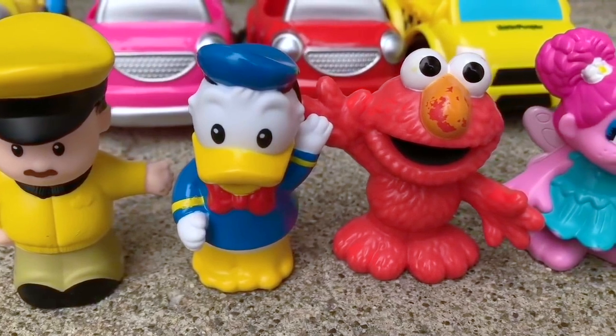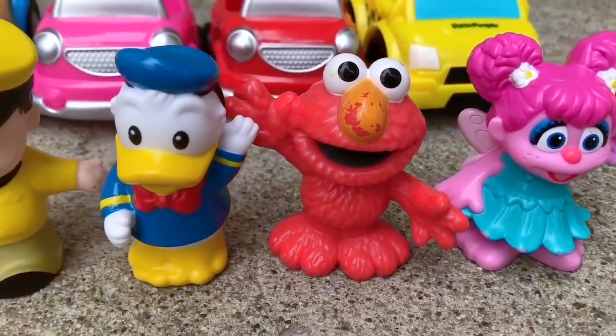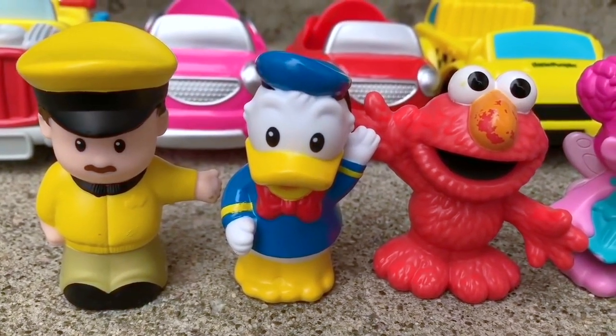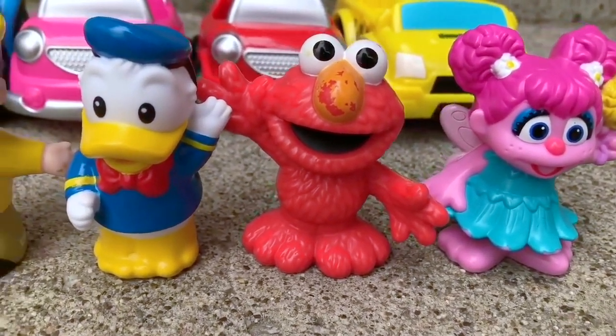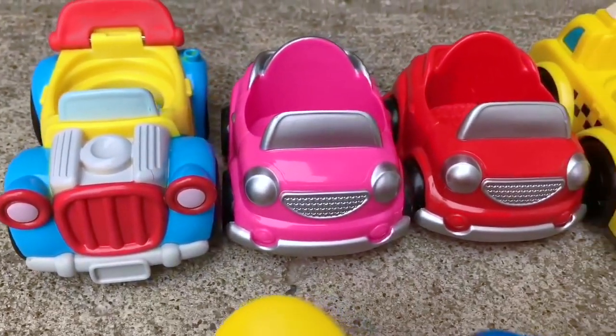Today, our toys are going for a little drive to look for some popular snacks in our house. My kids always say, "I'm hungry, Mom," and I want them to choose healthy snacks to eat. But first, I need your help, Tiny Fans.